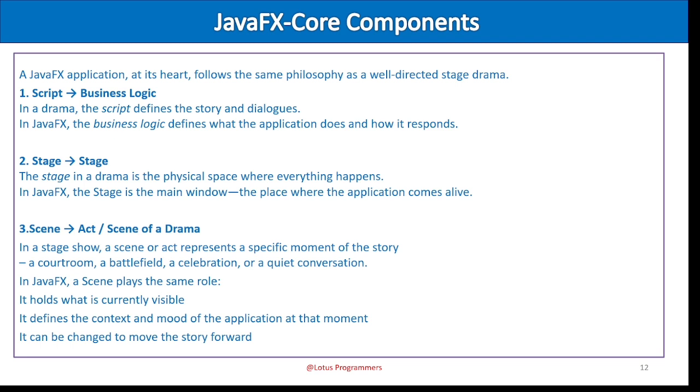When we compare each and every component, the first component in the stage show is the writing of the script. The writing of the script in the stage show is mapped to the business logic. In a drama, the script defines the story and dialogues. In JavaFX, the business logic defines what the application does and how it is responsive.